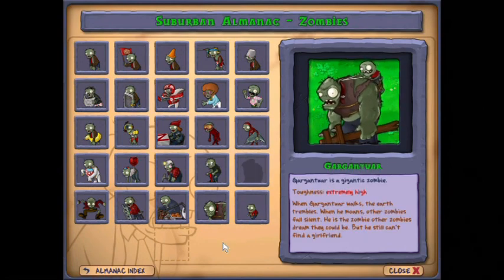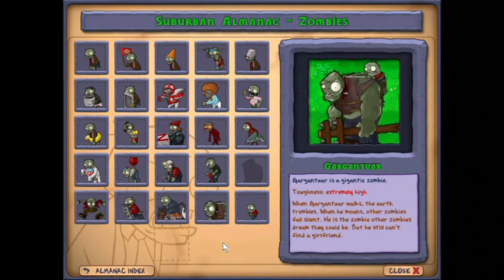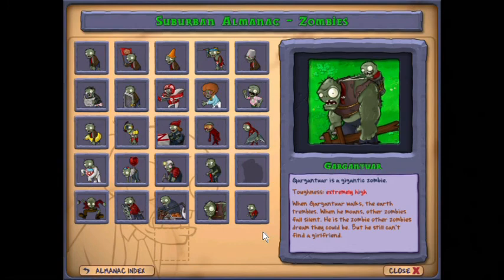Gargantuar. Gigantic zombie. Gargantuar walks, the earth trembles. When he moans, other zombies fall silent. The zombie other plants dream they could be. They still can't find a girlfriend.